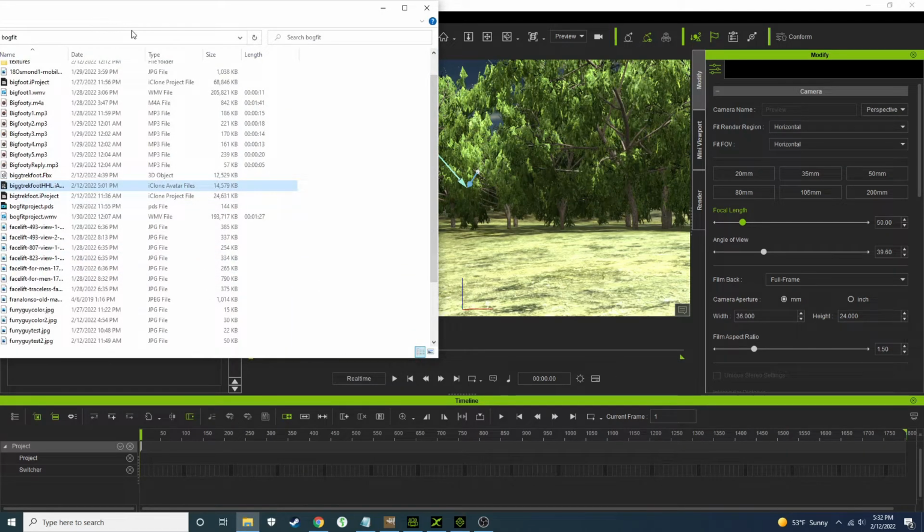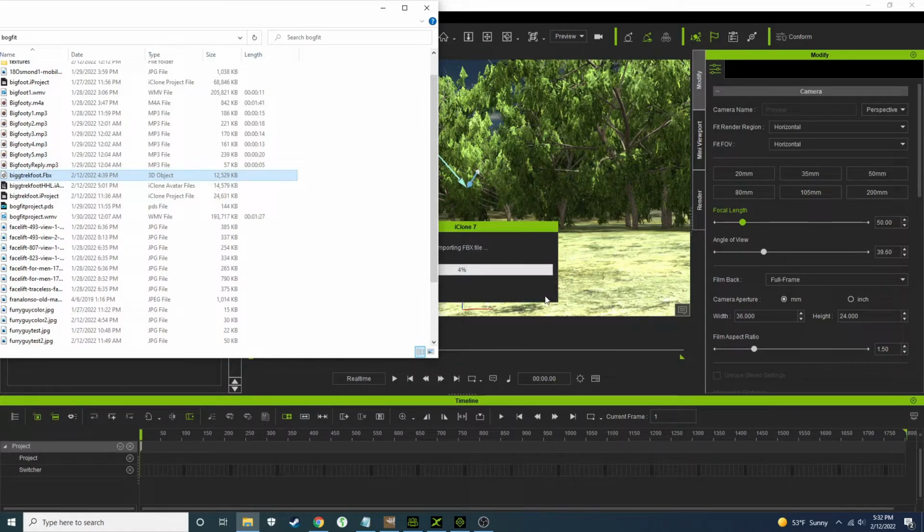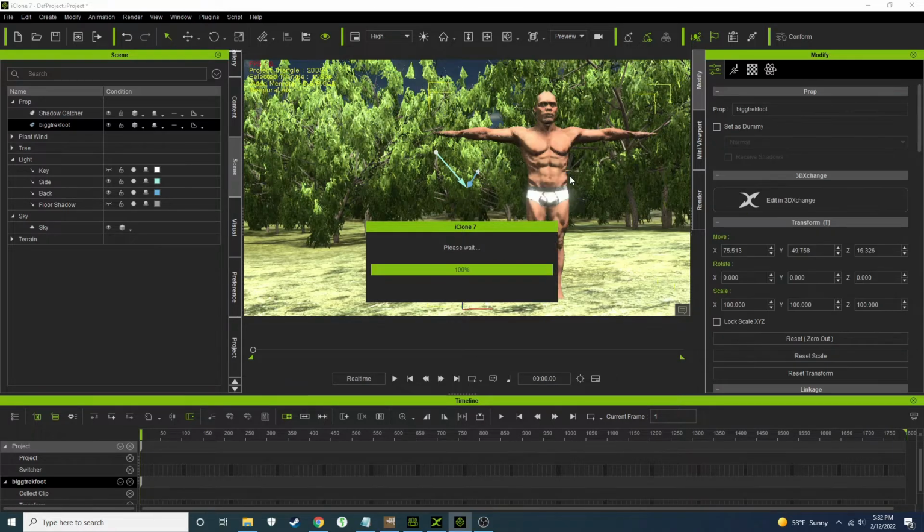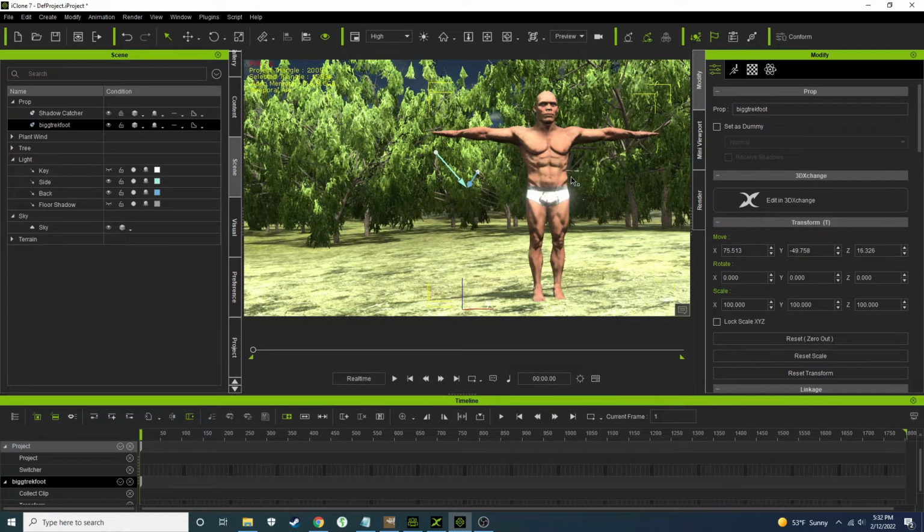And here we have our FBX Bigfoot, Big Trek Foot FBX. But an FBX is in essence a prop. It's not a character, and it took me a few minutes to realize this. I'm not particularly talented at doing these kinds of things. So it's not a character, it's a prop. And that's problematic. I want him to be able to do things. And so how can I make this work?